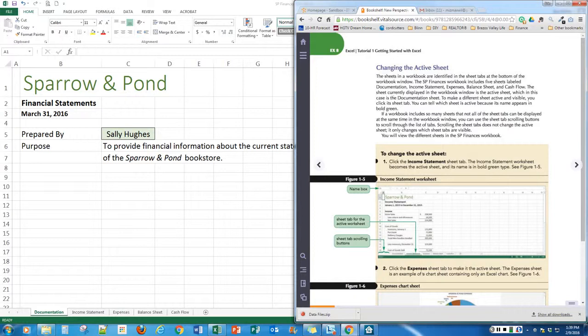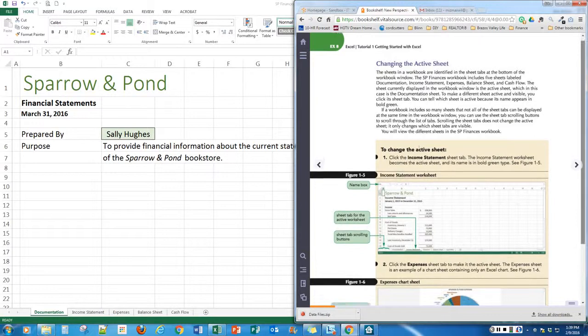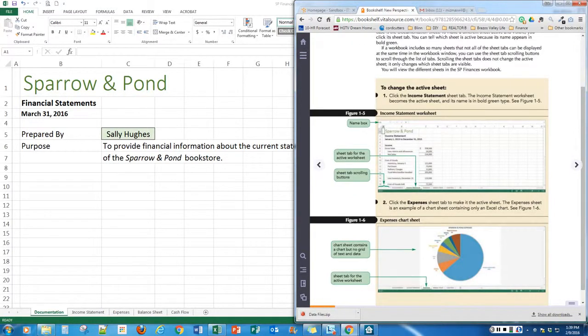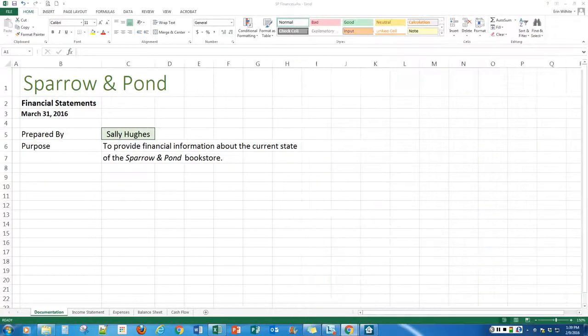So down here at the bottom, these are the sheets. And so we're going to follow the instructions here. Click the link, and I'm going to stop reading the book to you and telling you what the book says. I'm going to assume you're doing this in the book, and the only reason you're watching this video is because you were having trouble. So if you were having trouble, watch this video. If you're not having trouble, do the assignment without the video. Okay?